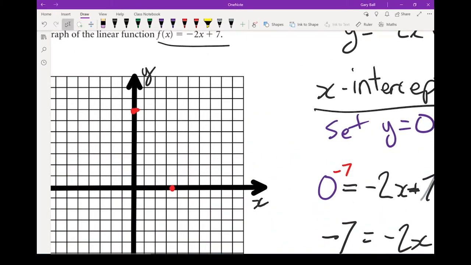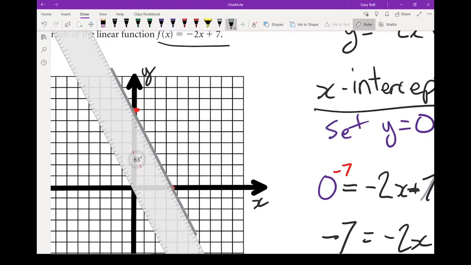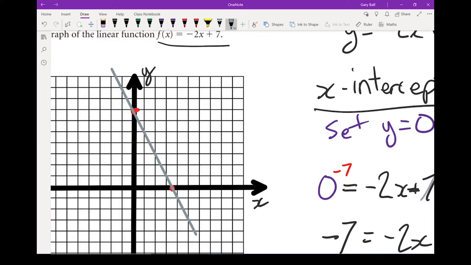All we have to do to finish this off is draw a line. There we go. And the last thing we should do is because this line does continue on forever in each direction, I'm going to put an arrow at each end. It doesn't stop on a dot, it keeps on going.